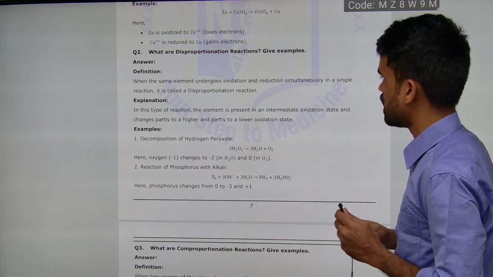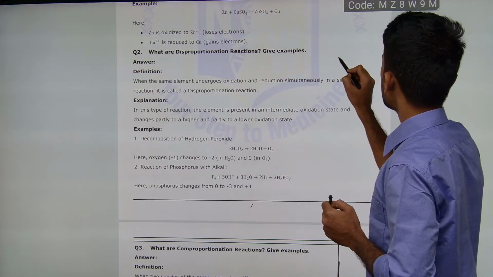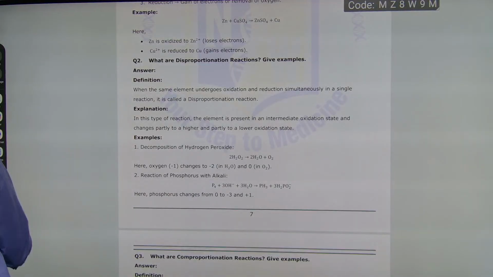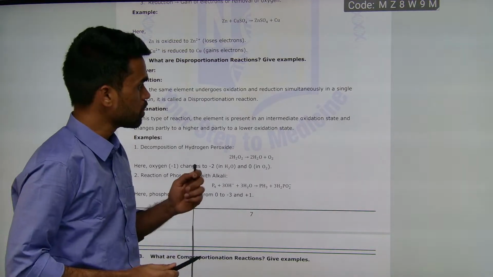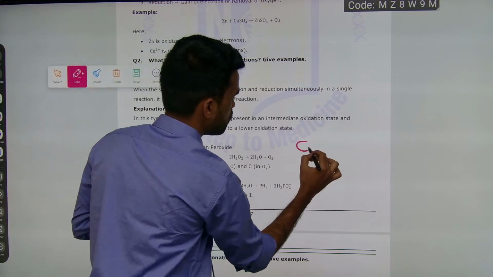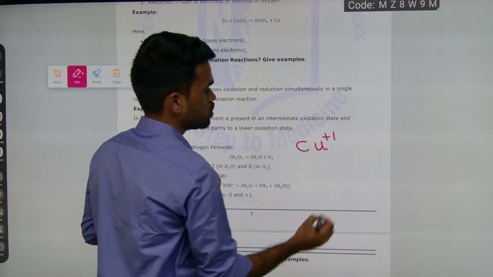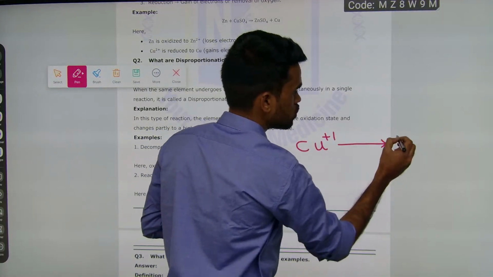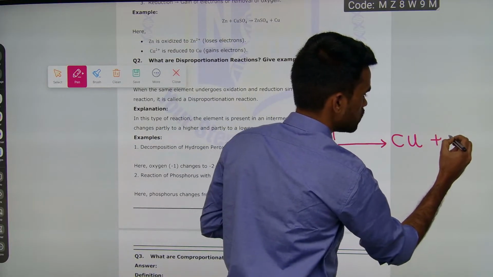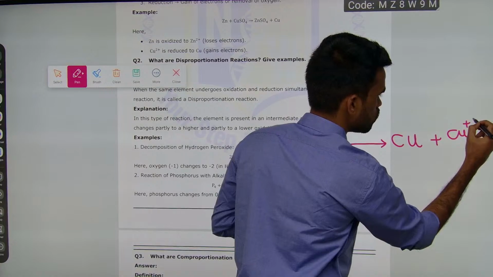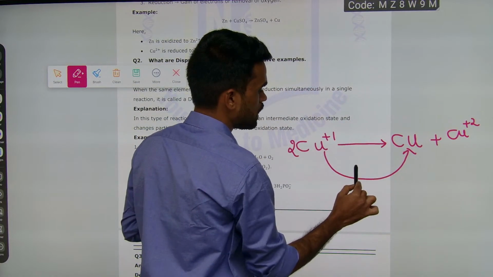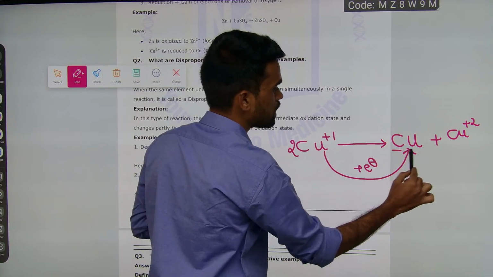So look here, I have a copper +1 ion. See what I am writing, a simple example. Now this will get reduced to copper in the metallic state, and the next is copper +2 ion. What is happening: +1 is converted into 0. It means by gaining 1 electron it is becoming the atomic form.